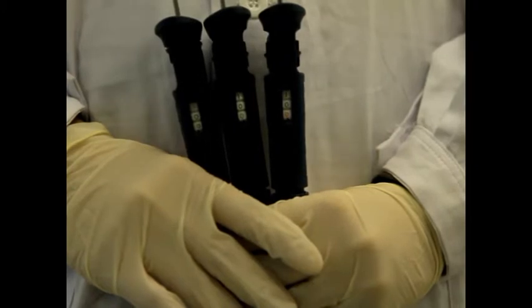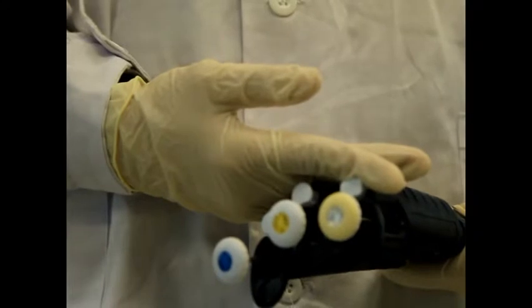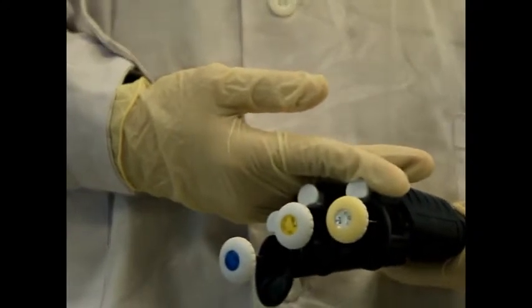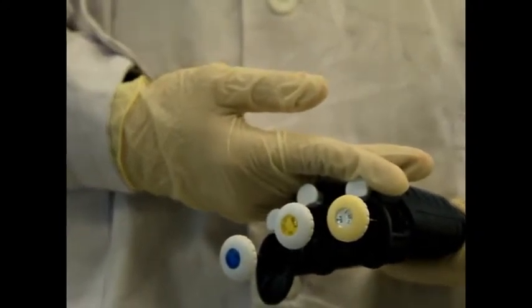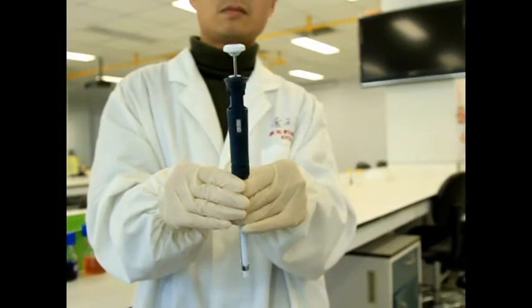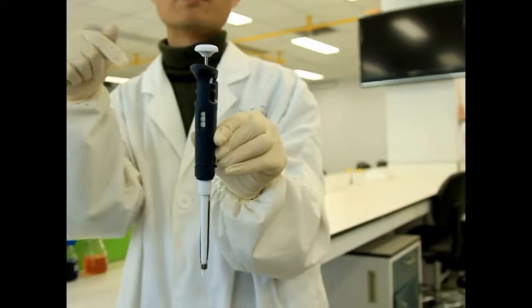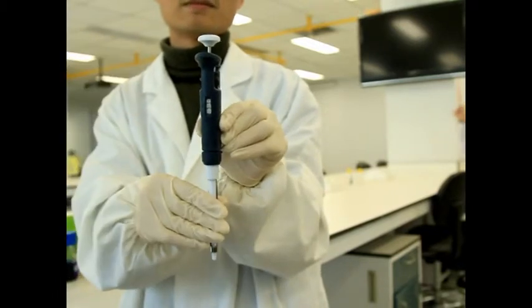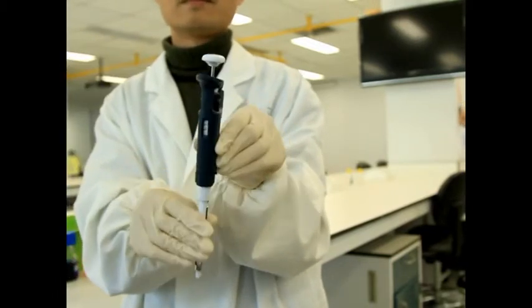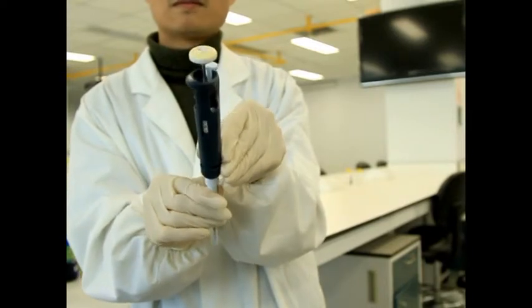A digital volume indicator has 3 digits. We can read the volume of liquid that we are going to suck up in the pipette. Different types of pipettes read differently. If it is P1000, it indicates that the max volume of this pipette is 1000 microliters. So this is 1000 microliters. If it is P200, it indicates 100 microliters. If it is P20, it indicates 10 microliters.